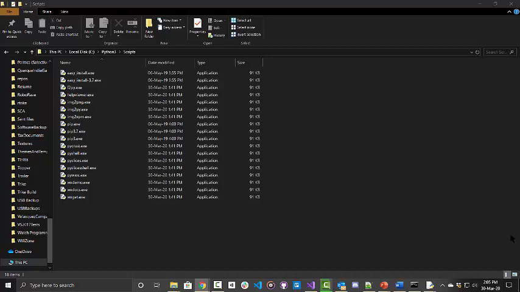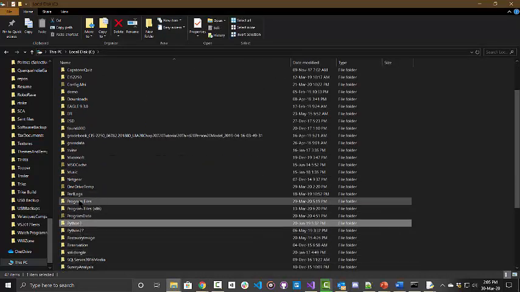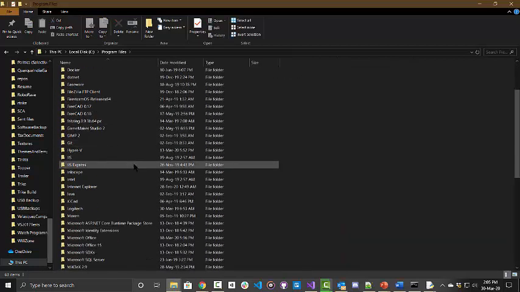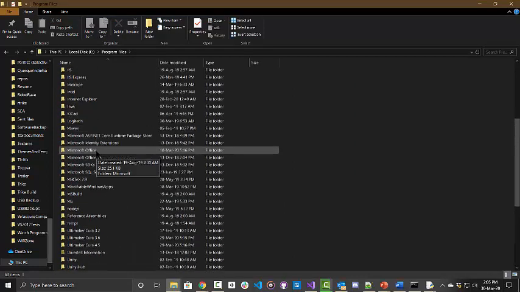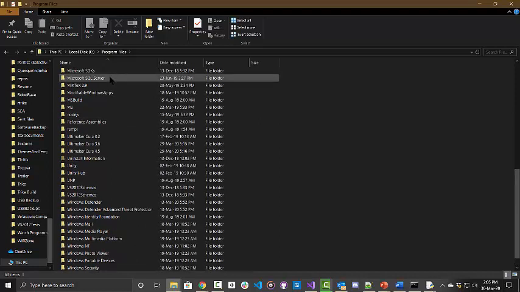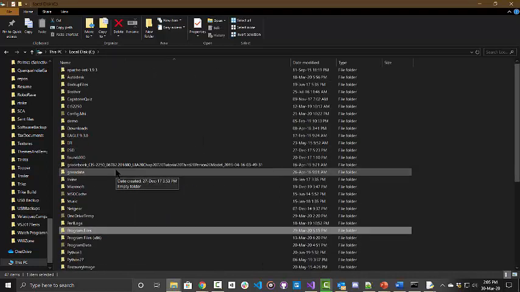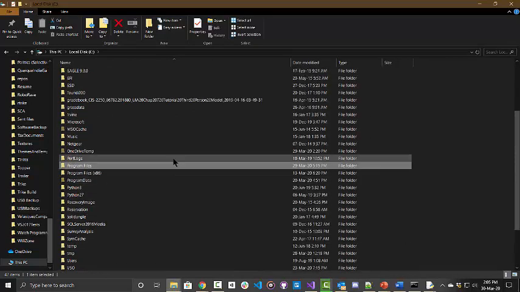Python folder can be in a couple different places. It might be in your C drive like here. It can also be in your Program Files. The other place it can be is if you installed it just for a user, you have to go to your user folder.